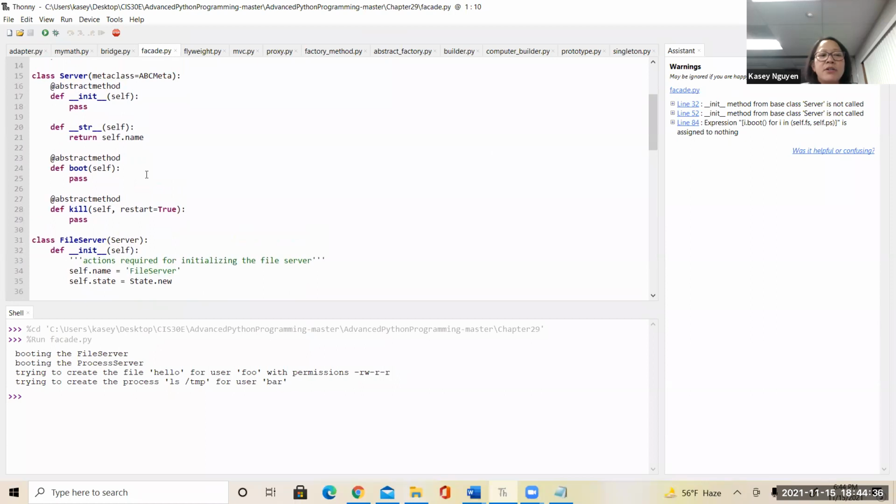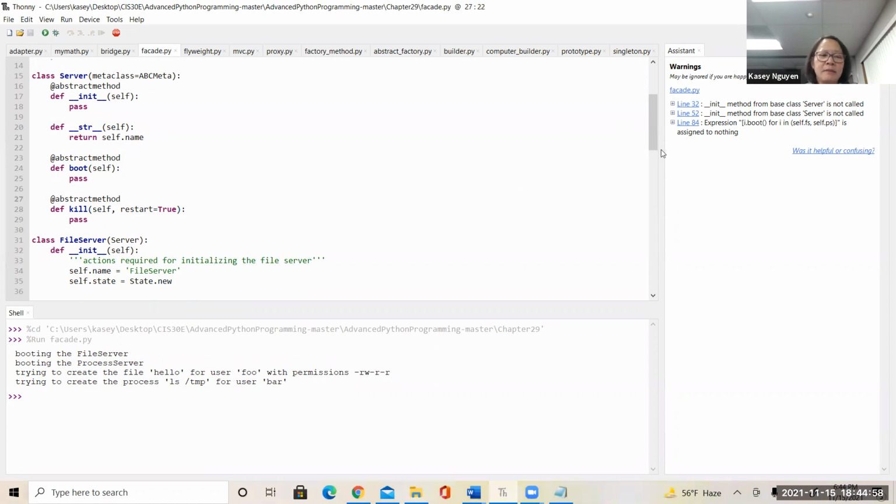So we have a string representation that will be for your name. With the decorator, we would do an abstract method here. And for our methods, we'll just do a boot and then a kill method. So it's kind of like we would start the server.